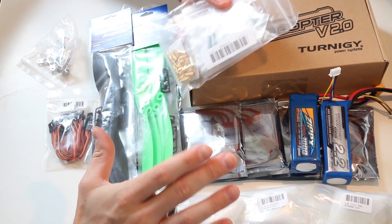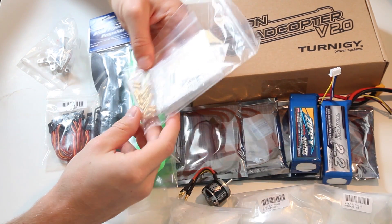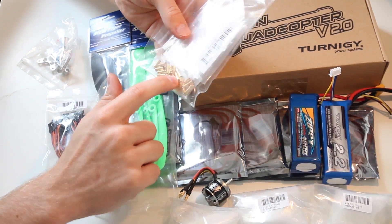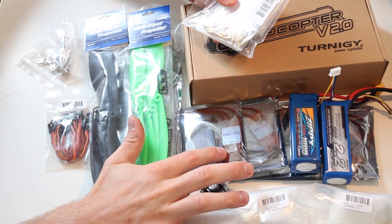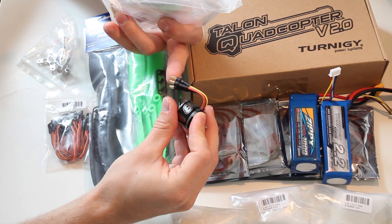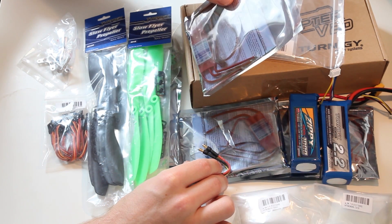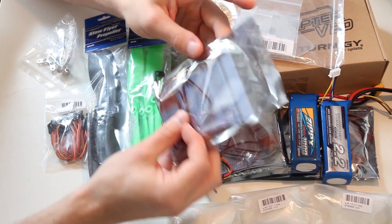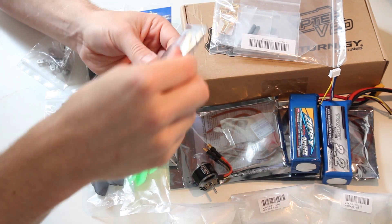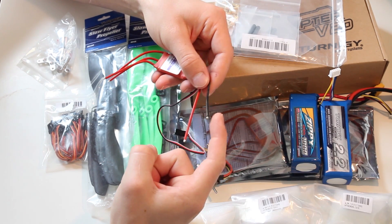The last thing I want to mention is: order spare parts as well so you don't have to reorder and wait a whole month. And sometimes items are on backorder. Second, do order all you need to solder these together and connect them to the board. What I ordered are 3.5mm gold connectors for the Plush Turnigy ESCs to connect to the motors. As you can see the NTM motors have the gold connectors, 3.5mm, already on them. I just need to solder the female bullet connectors to the ESC board as well as make the connection from the power lines — positive and negative — to the battery.